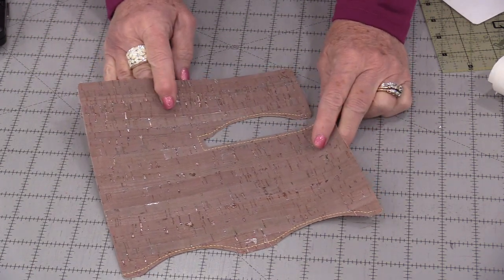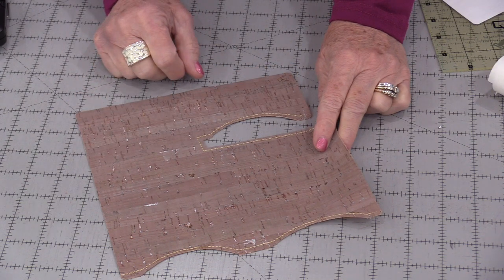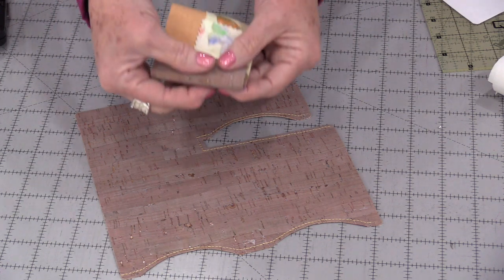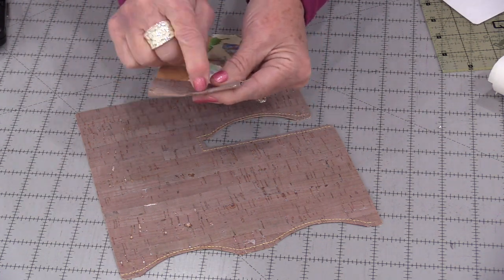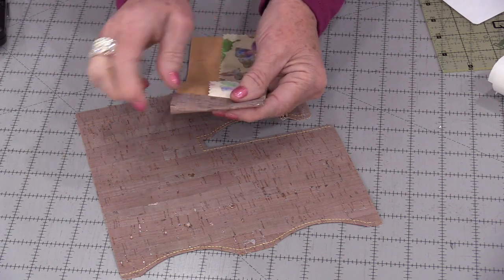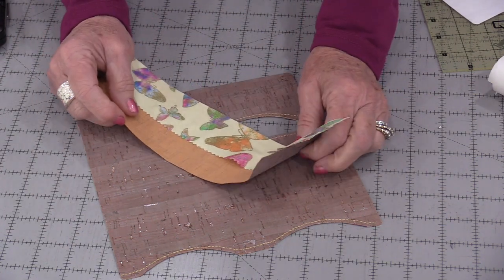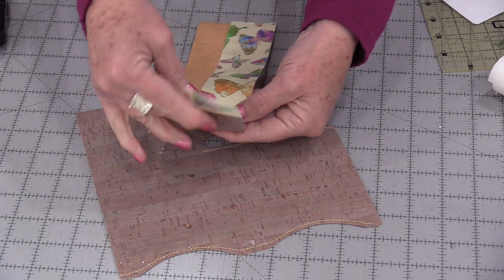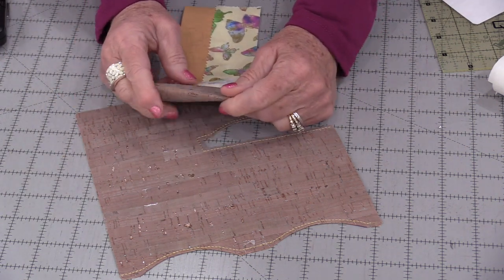However, in order to fold it, we need to do something to prevent that cork from cracking. Take a piece of your cork that's left over and try to fold it. A lot of cork, when you fold it, will crack right along that edge. So there's two things we can do to avoid that crack. Number one, soak this in water for a while until that cork gets soft, and then it's going to bend. We can also steam it with the iron.